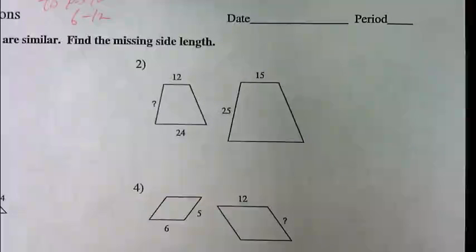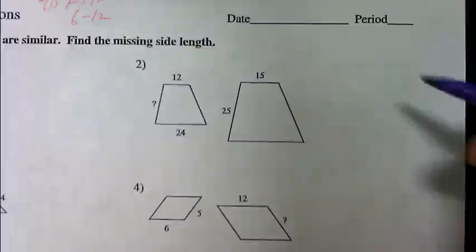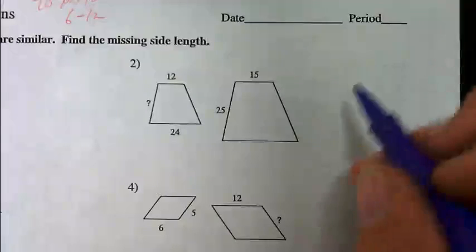We need to set up a proportion to solve. How could we do it? So it's going to give me one way to solve this. All right, so give me some of this up. You say cross multiplication.